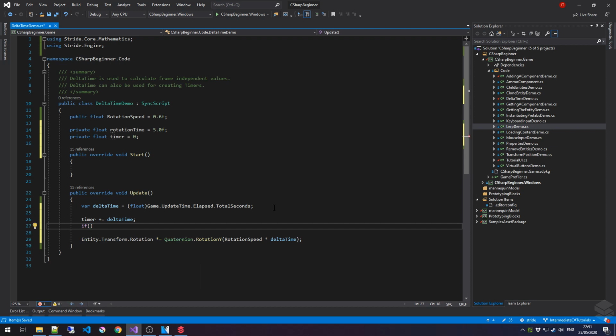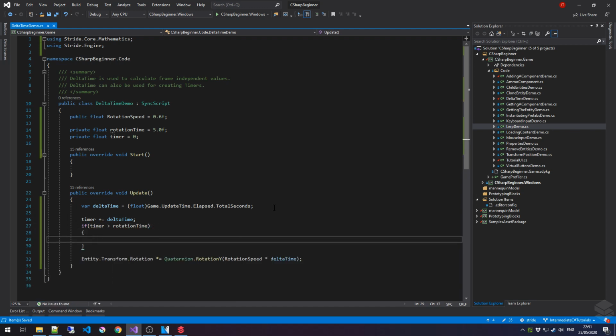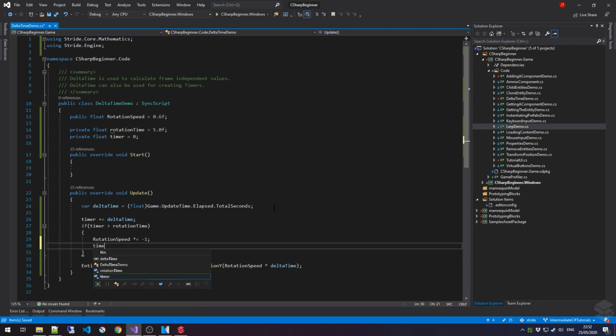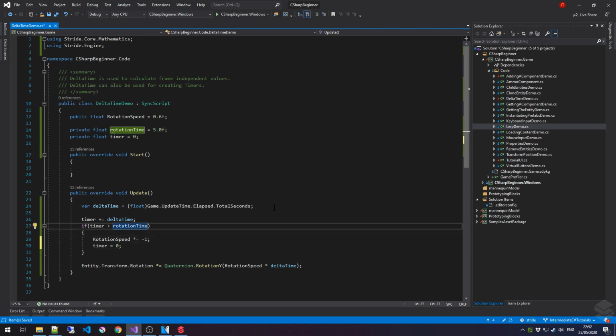So what we need to do here is say if that timer variable exceeds the rotation time, then we want to inverse that rotation speed. We can say rotation speed, multiply that times -1. So after the first 5 seconds, it will multiply it with -1, which gives us -0.6. And 5 seconds later, it will inverse that process again, which gives us the 0.6 again. We also mustn't forget to reset the timer variable back to 0, because if we wouldn't do that, the next frame this if condition is still true, and we would inverse the rotation speed once more. So every single frame we would be inversing the rotation speed, and we don't want that.